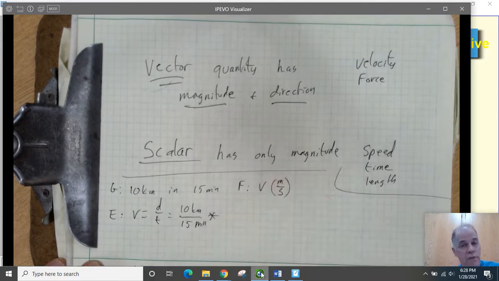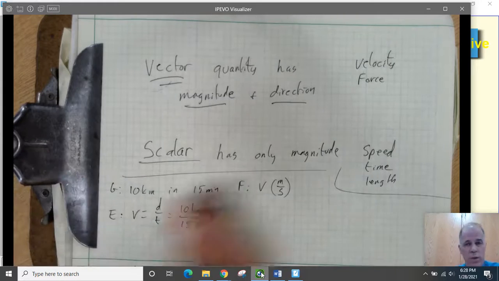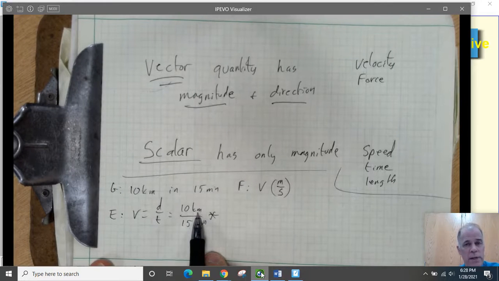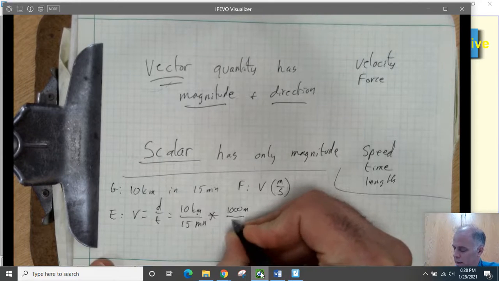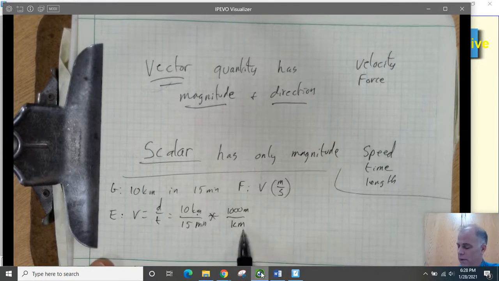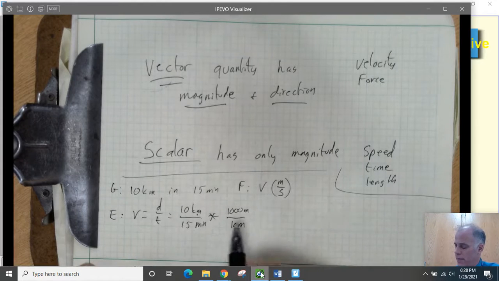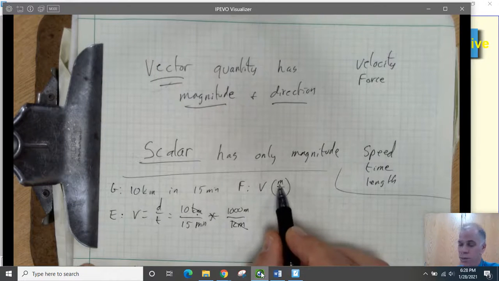So we're going to throw in some conversion factors here, which you can do in separate steps if that's easier for you, or you can do it in one thing like I'm going to show you, but it comes out the same way. If we want to convert kilometers into meters, there are 1,000 meters in a kilometer. Okay, 1,000 meters per kilometer. Remember, the prefix kilo means 1,000. So kilometer literally means 1,000 meters. And that conversion is something that you should memorize. Now the kilometers will cancel, and that means that the numbers we get will be in terms of meters, which is what we want.